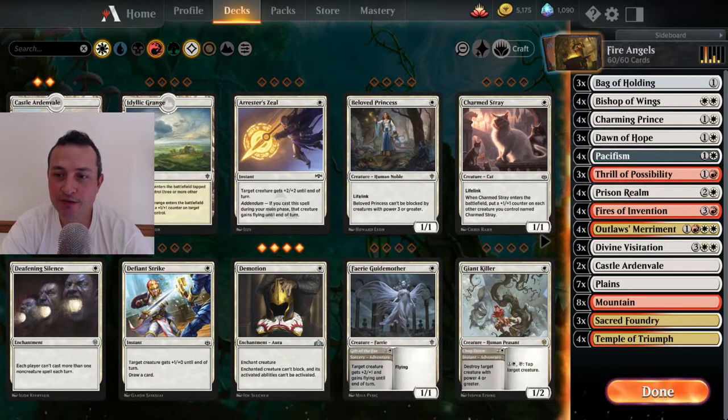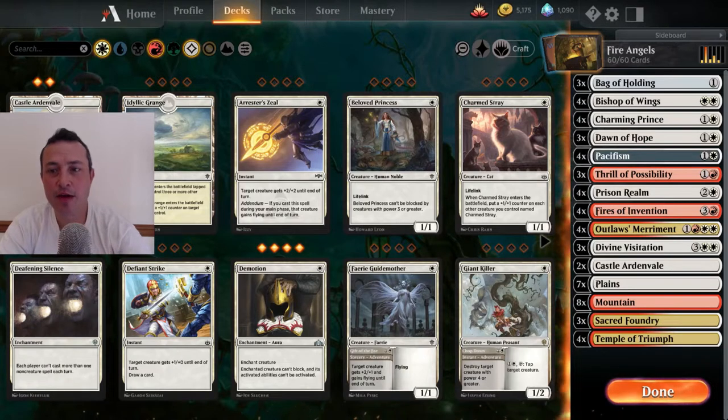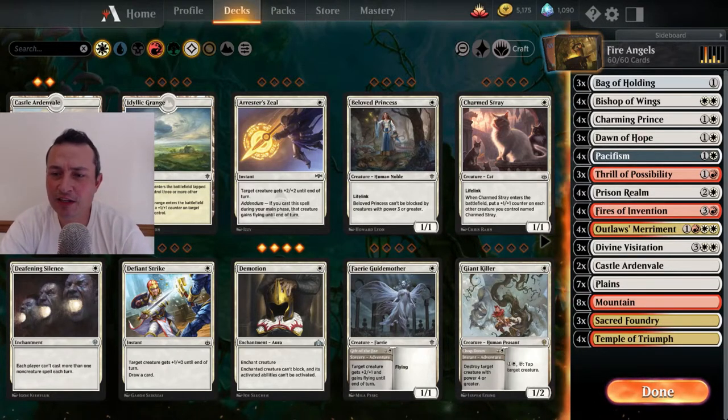Today we are looking at Fire Angels. It's our latest standard deck. It revolves around a couple of new additions from Throne of Eldraine, but it's a new take on an old combo that came out earlier in standard. But let's get through it.